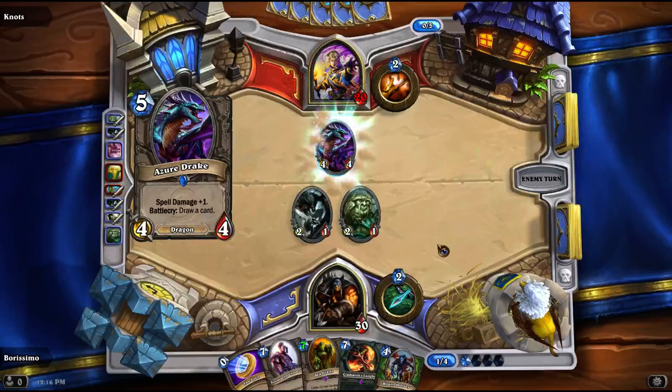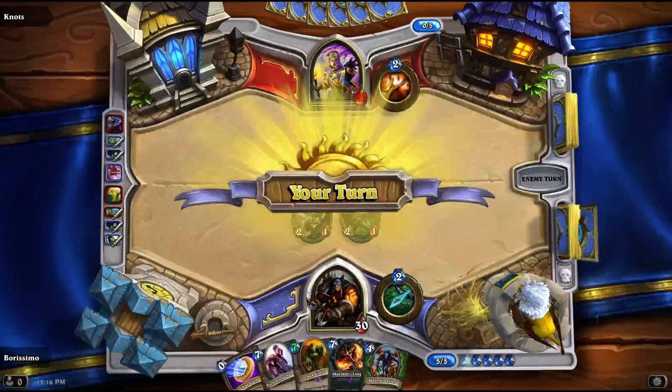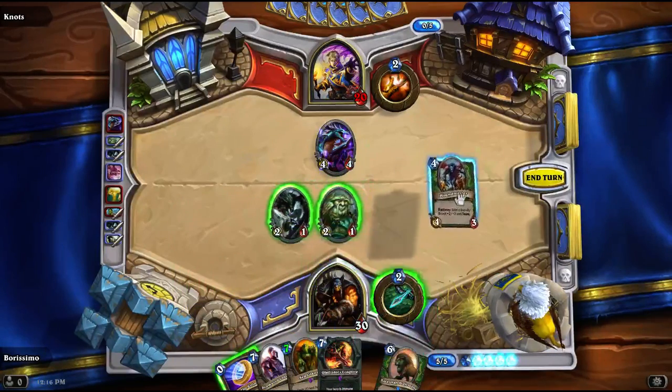All right, my opponent's going to draw a card. That's fine by me, because it's this whole turn, and I can actually get rid of this pretty easily. Oh, I could almost play a Sea Giant. I'm 1 mana short of being able to play Sea Giant. Ah, that's frustrating. I could also coin out the Savannah Highmane. But no, we're just going to go with the flow here.